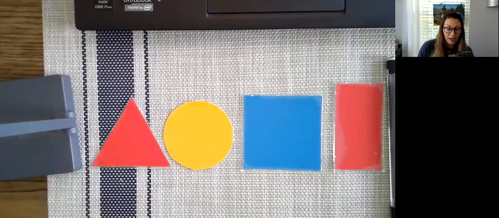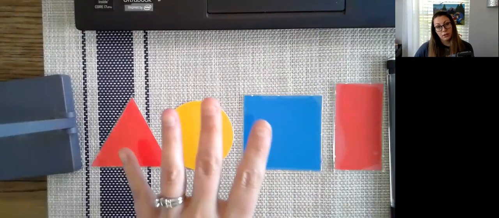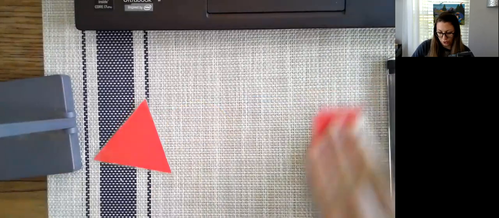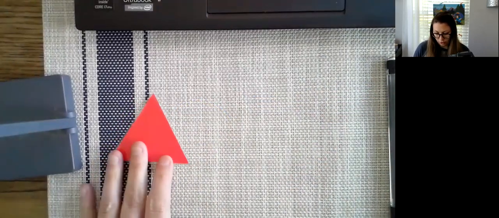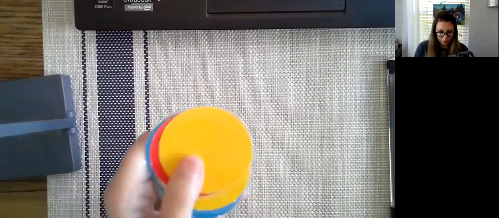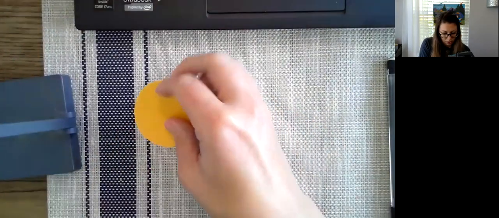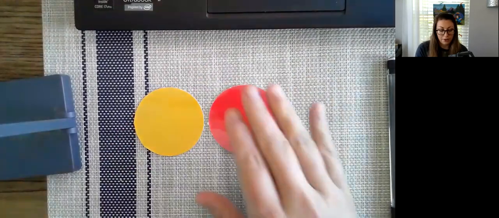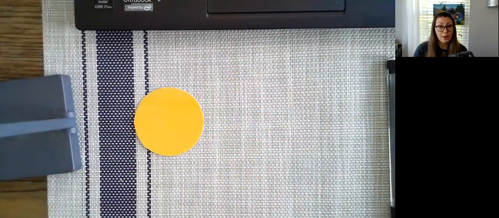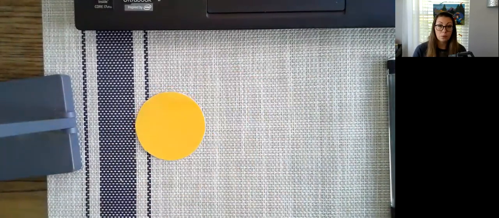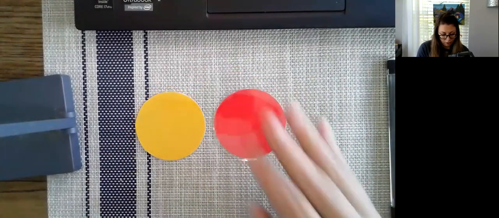All right, so I want to do a subtraction math problem while using shapes first. So let's start with triangles. Actually, no, we're not gonna work with triangles because I don't have many of those shapes, but I have circles and squares. So let's do circles first. All right, 2 circles. Now I'm gonna take away 1, which means subtract, minus. How many circles do I have left? 1, very good.